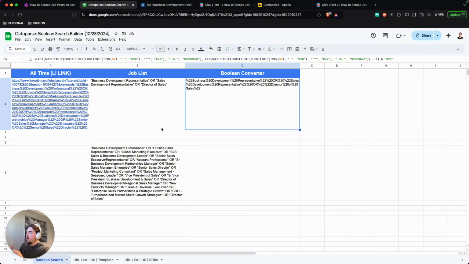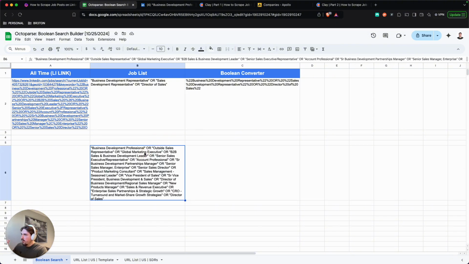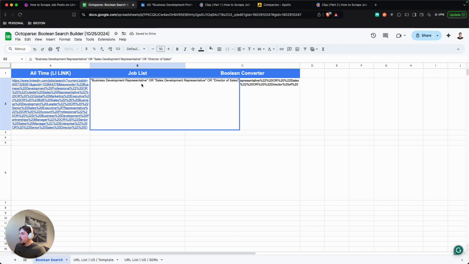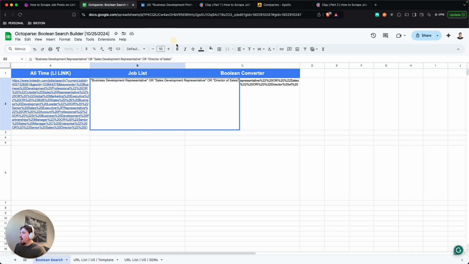And then that way you can get the entire search that you're looking for, but you do have to bunch this down because this doesn't fit in every single URL. I won't be showing what happens when that issue happens, but just believe me when I say that you want to shorten it as much as possible. So what we've done here is we put in the titles that we know fit in our LinkedIn jobs search.